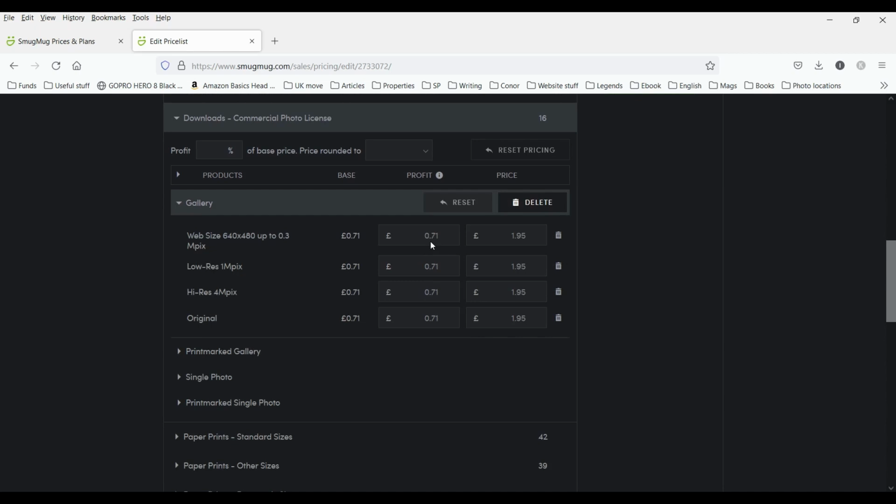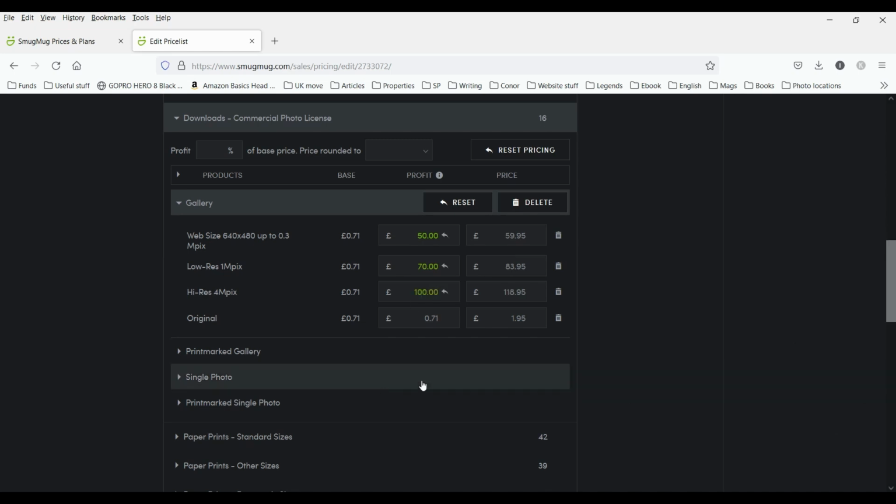Do you really want somebody to pay 71 or £1.95 and download an entire gallery of photos for commercial use? Of course you don't. So you really want to make sure you go in and set these individually. So for a whole gallery, maybe web size you'll charge 50, low res 70. These are just examples off the top of my head.